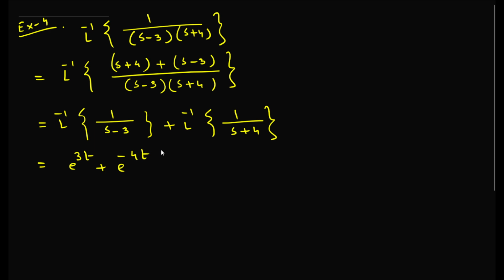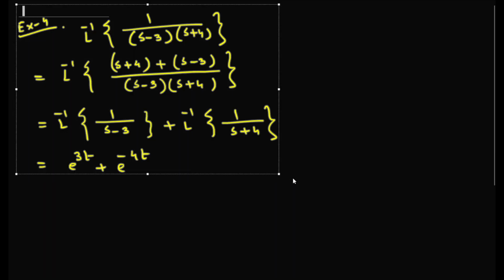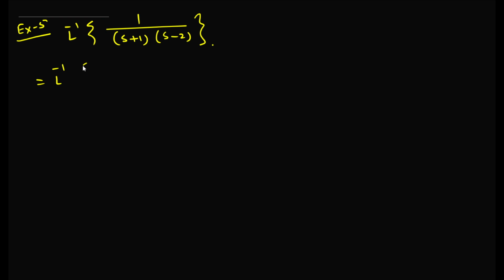Okay, so let us take one more problem so that you can understand it better. One similar type of problem let us take. L inverse of 1 divided by (s plus 1)(s minus 2). So L inverse of, now here what we can write? We can write (s plus 1) minus (s minus 2).